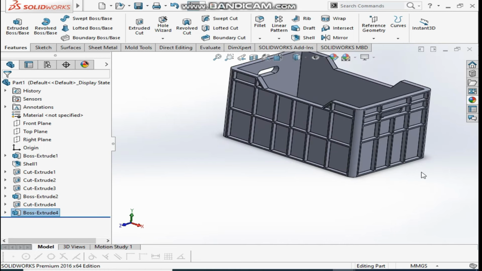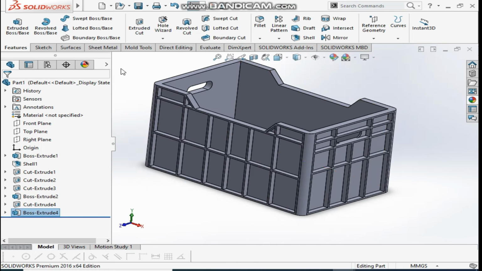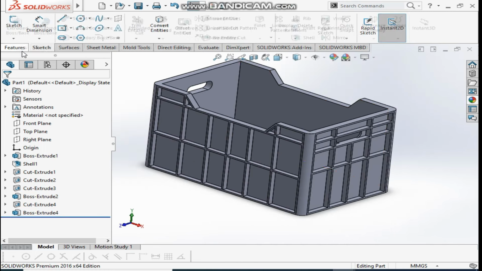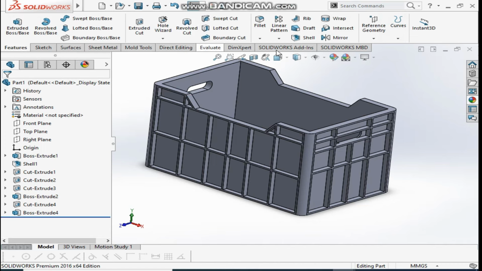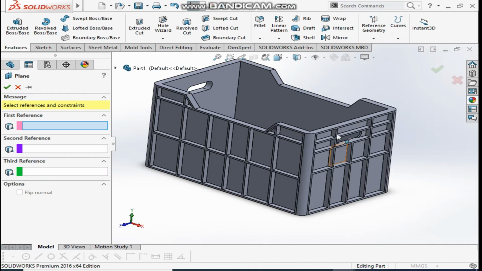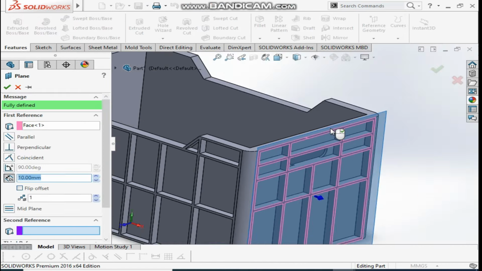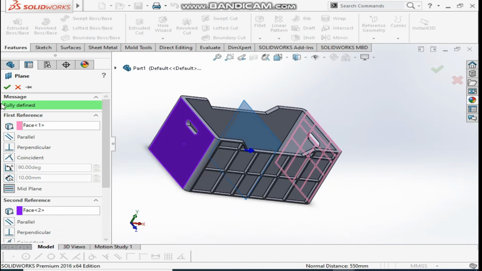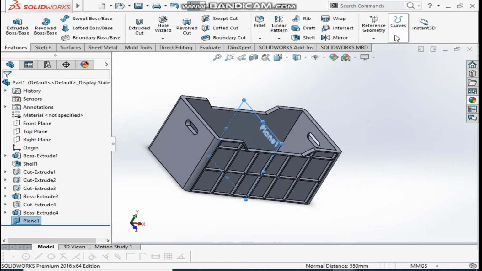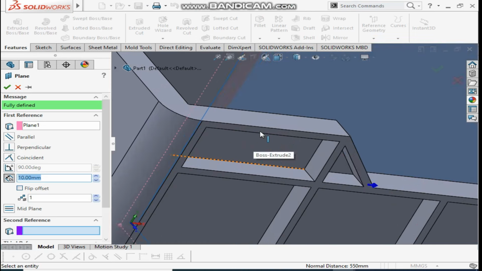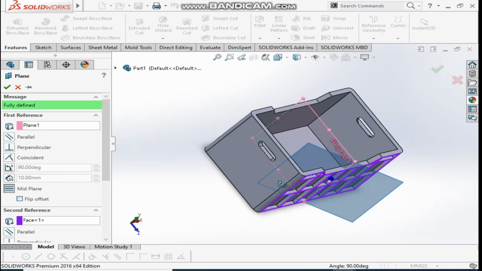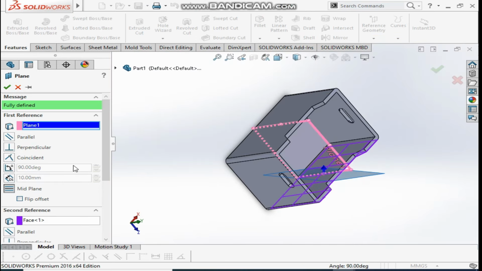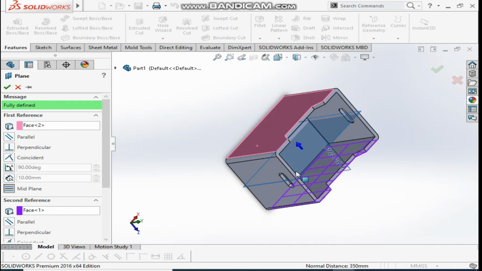Now we have to make center planes to mirror these profiles. Take plane command, select this face and select the opposite face. It will make a center plane. Similarly do for side one, this face, and deselect this, select this face.